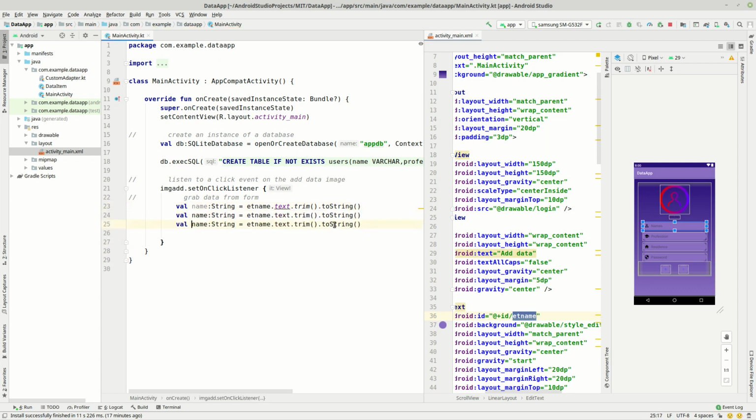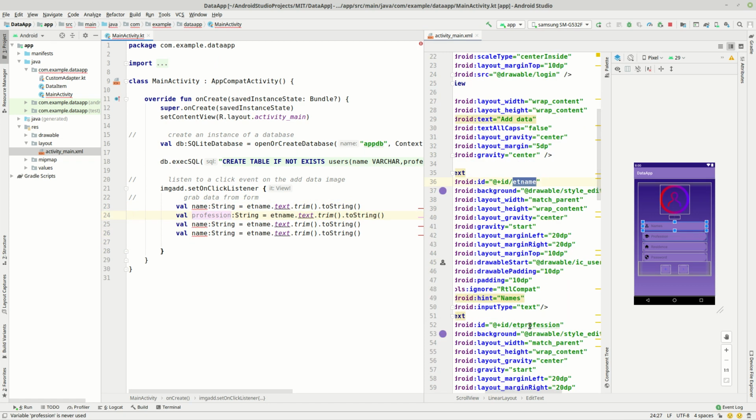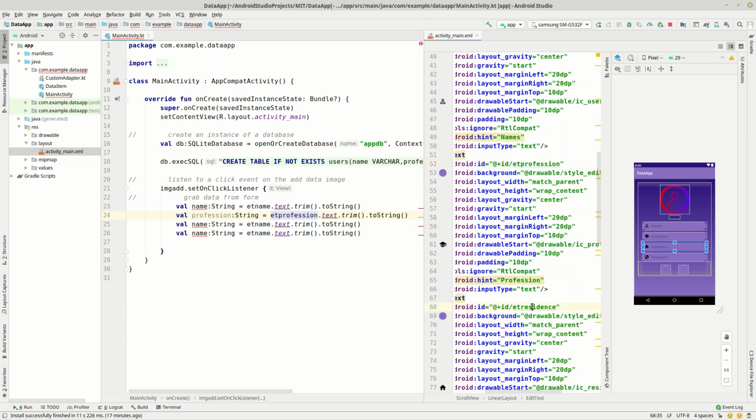Next we need profession. Profession also is going to be a string, and you can find it from et profession, so you replace that one. Next is residence, and then it is et residence.